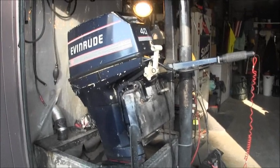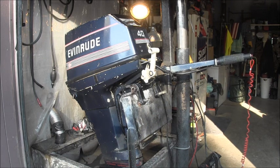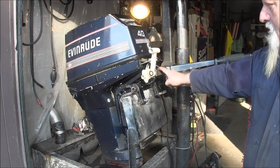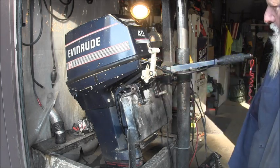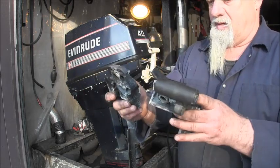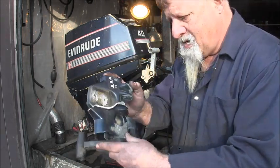Now, if you look at that tiller setup and that shifter, if you look right at the beginning of the video, you'll see that this handle was black and this was bluish. But now it's primer and this is white. What happened? That's what happened. Snap. Now how does that happen?